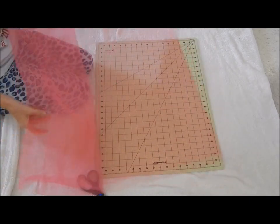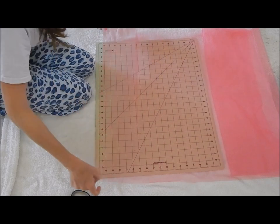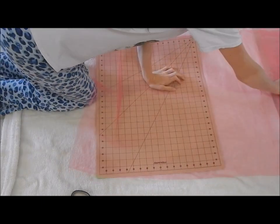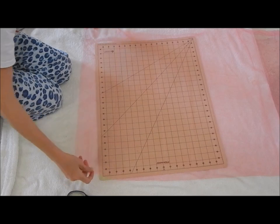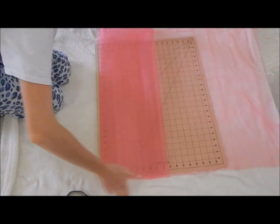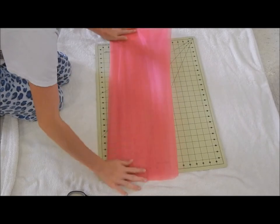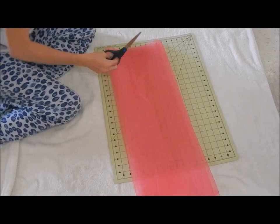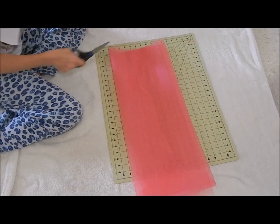What you do is roll it up. I usually like to do this as they're cutting it, rolling it at the same time because sometimes they fold it all weird. Just leave it folded the way it comes and fold it all the way down to the end. Try to keep the edges even with each other as much as possible, and just keep folding until you get to the end. On the side that has the fold, that's usually where I cut first — cut about an inch off the edge just to give yourself a straight even edge.